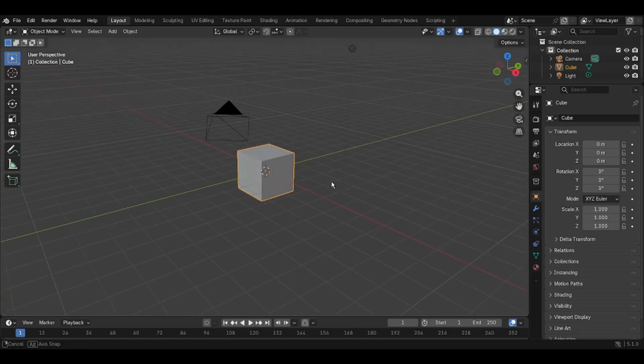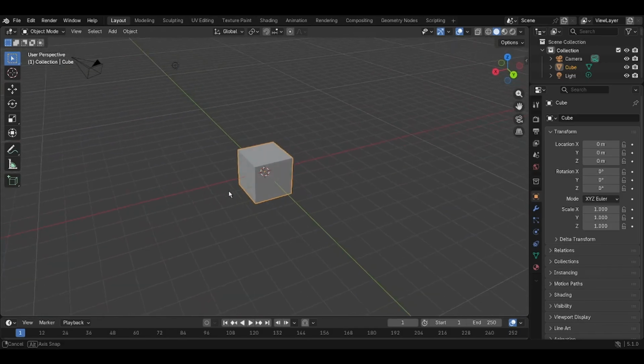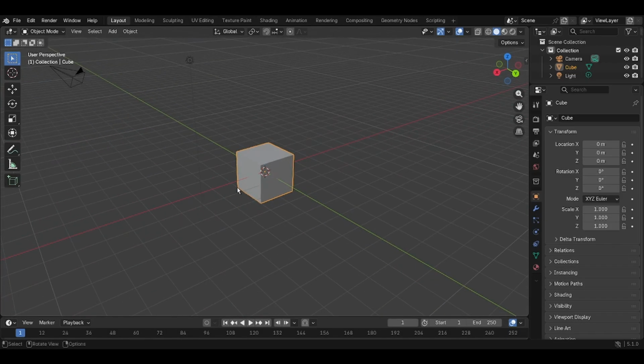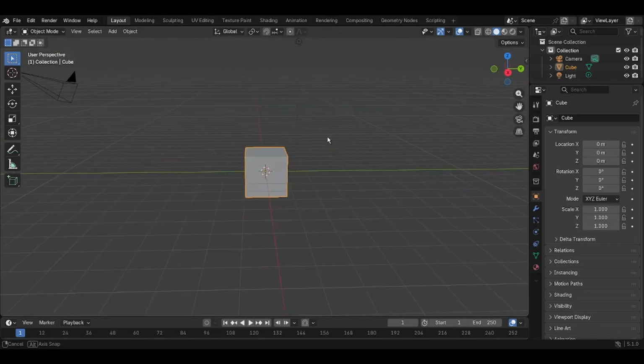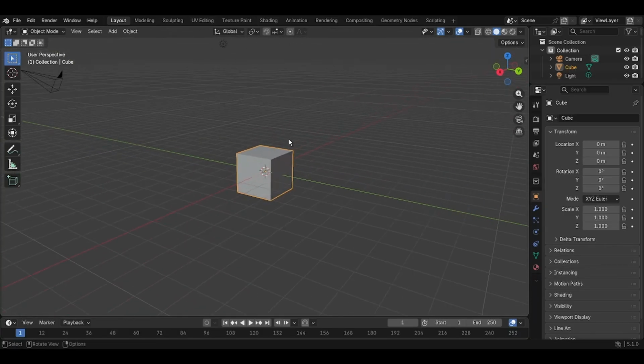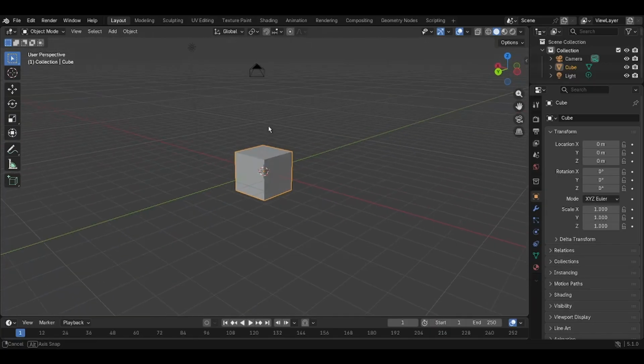Hey, what's up, guys? So today I was thinking, I haven't used Blender in a while, and I'm not the best, but I was thinking, what better way to improve my Blender skills than to make my desktop background one of my 3D rendered scenes?